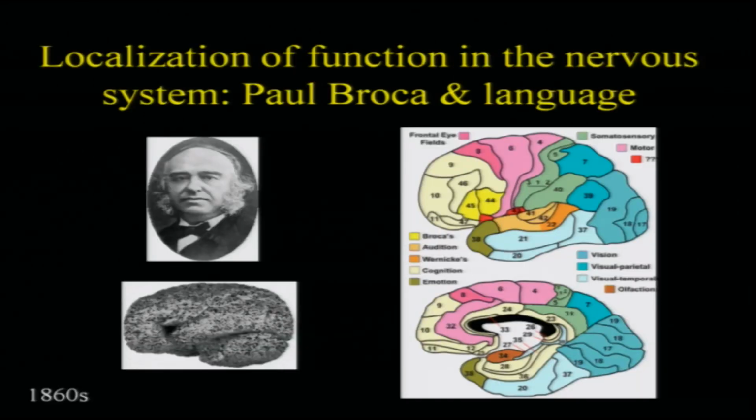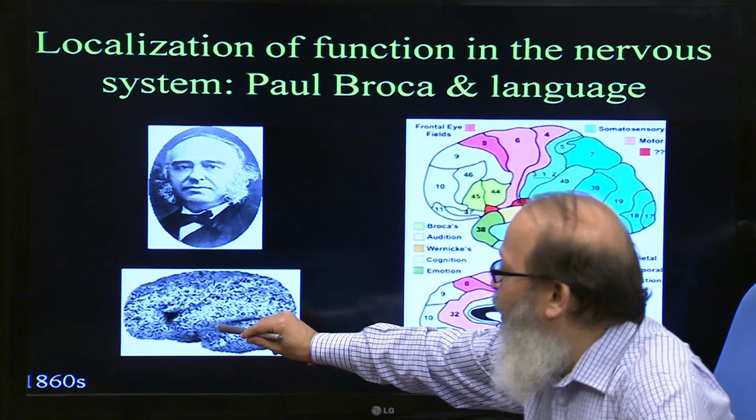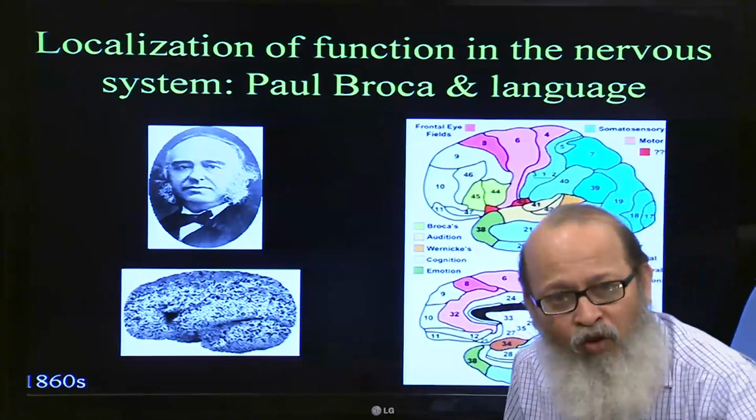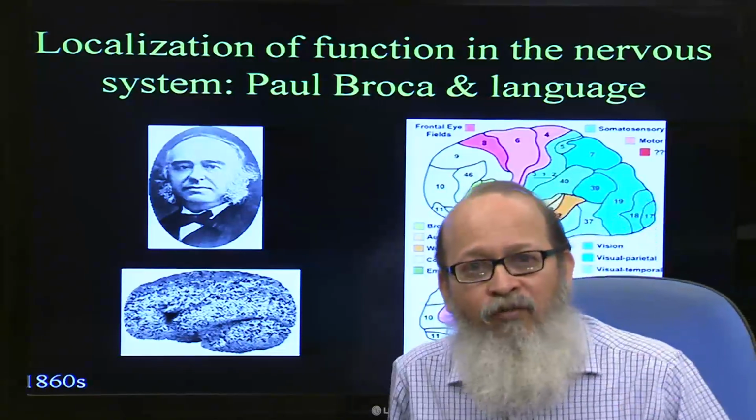Another step in our understanding was from Paul Broca. Broca found that there are certain patients who have a problem in speaking, in expressing their speech, or even if they spoke, they spoke in broken language. When these patients were studied way back, what they found was that a certain area of the brain, like here, was damaged because of a problem in blood flow, what you call a stroke or an infarct.